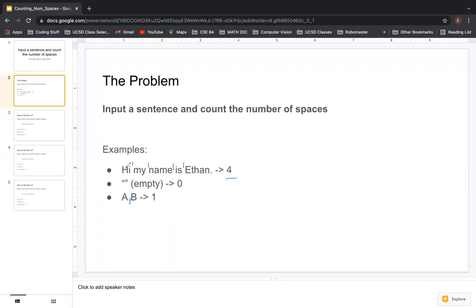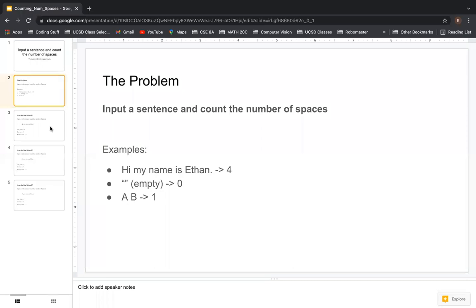So you can see that on the surface, this question is very simple. We just look at the sentence visually, and then we can count the number of spaces. But humans are not like computers. A computer does not know what a space is by looking at it like this. We need to find another way to somehow get a computer to notice what a space is. So how do we do that?